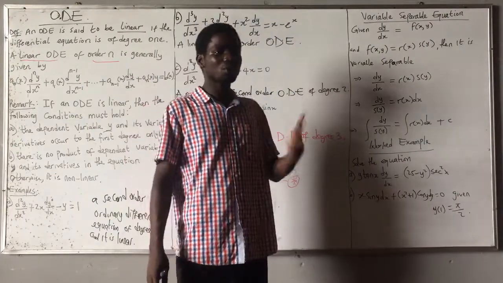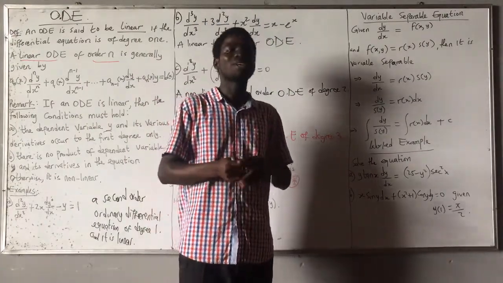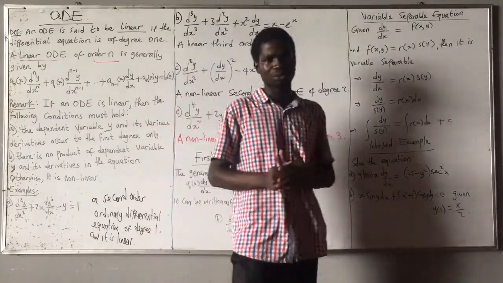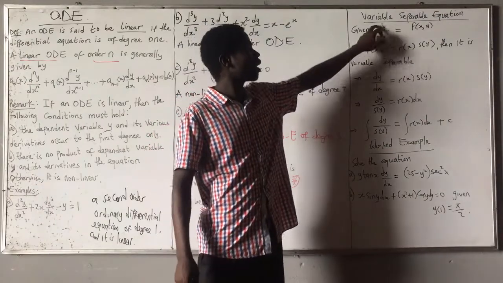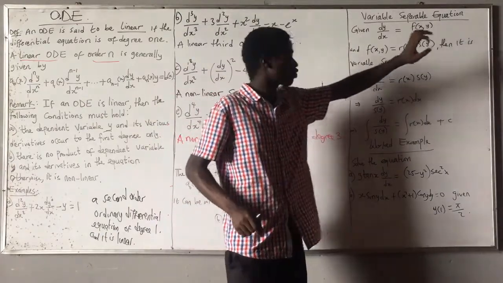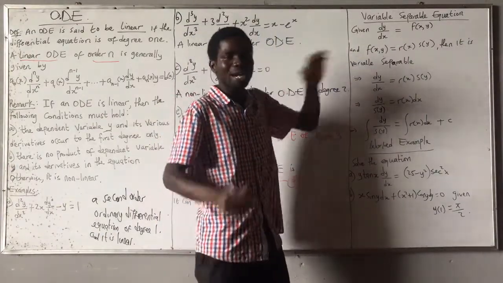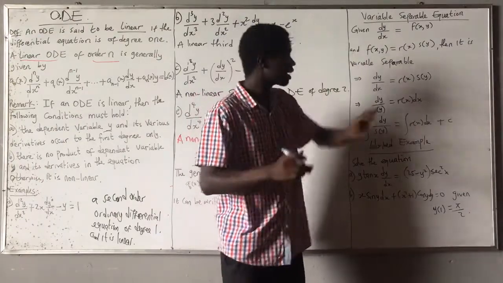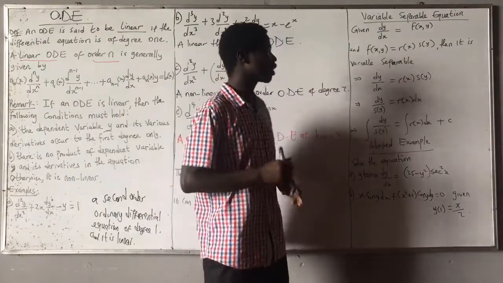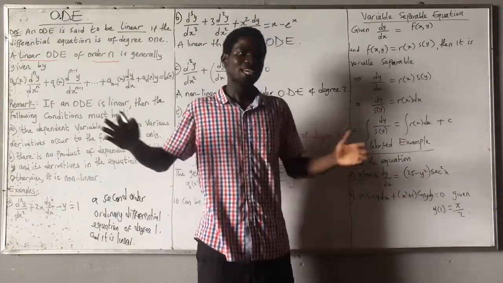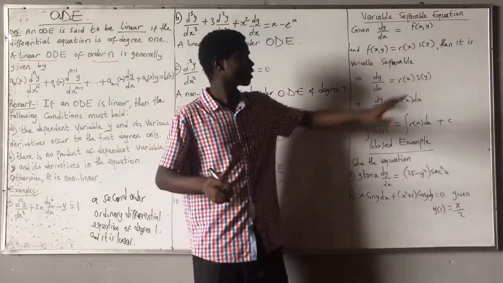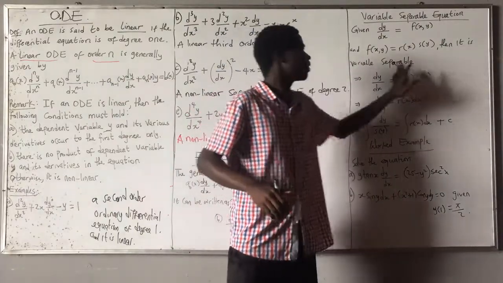Now, the first way of solving a first order differential equation. I told you there are different methods of solving a first order differential equation. The first method is the variable separable equation. When you have a variable separable equation, given that dy/dx = f(x, y), and this f(x, y) can be separated so that you can have in one bracket all the variable x and in another bracket the variable y, that is, you can completely separate x from y. The whole function of x can stand alone, the whole function of y can stand alone, that is r(x) and s(y). Then it is variable separable.